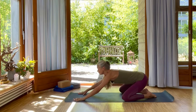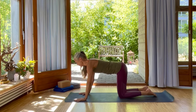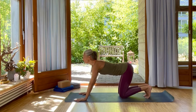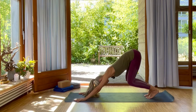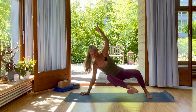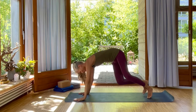Inhale, lift your head. Come up, place your hands underneath your shoulders. Lift your knees and place them closer to the center line. Lift your chin and exhale. Push with your tailbone up into downward facing dog. Keep your knees bent and then shift onto your left foot. Straighten the right leg. Come back into the center.